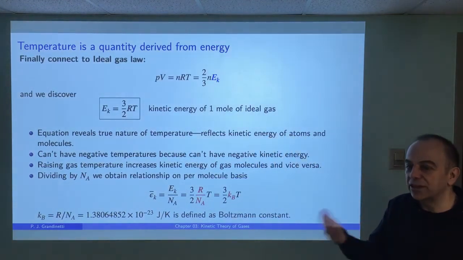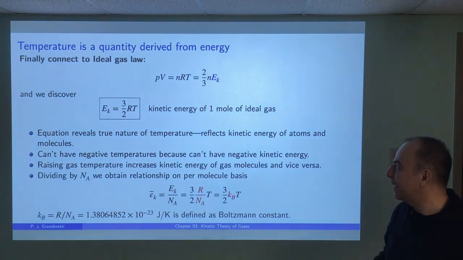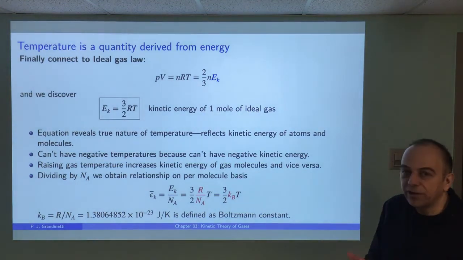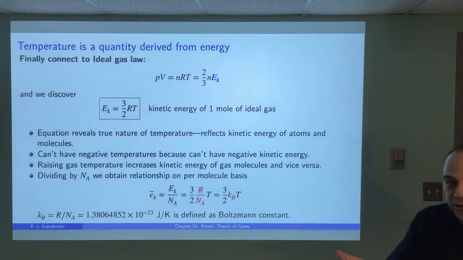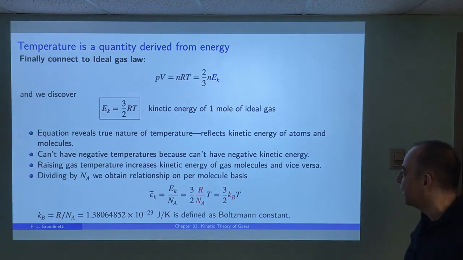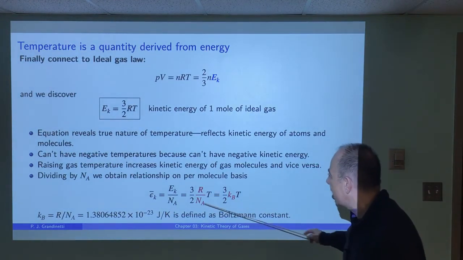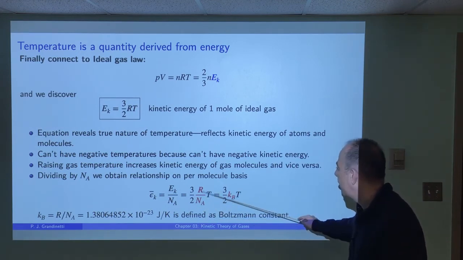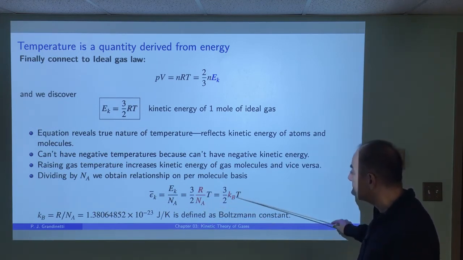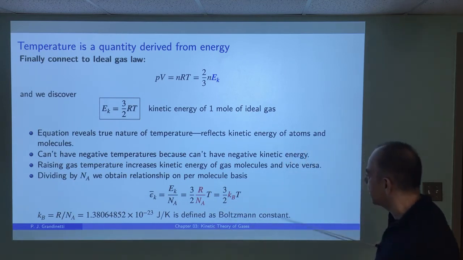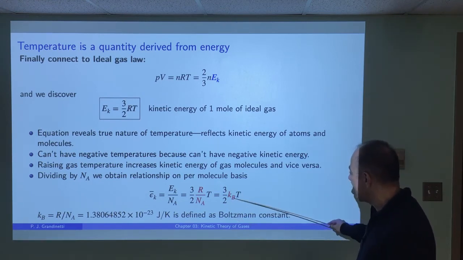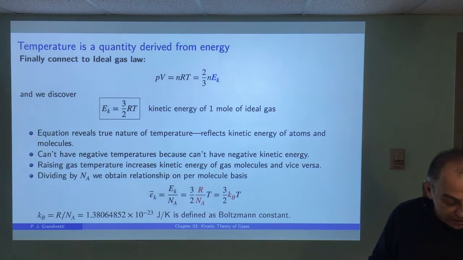So it's just sort of historical that we have thermometers that are in units of temperature, like Celsius or Kelvin. But once we had this understanding, we could have changed all of our thermometers so that they're in units of energy. If we go a little further here, you can see that if we divide this relationship by Avogadro's number, then we can write down the mean energy of a molecule in terms of R divided by Avogadro's number, which we're going to define as a new constant, called the Boltzmann constant. So the mean kinetic energy of a molecule in the gas is 3/2 times kBT, where this kB is the Boltzmann constant.